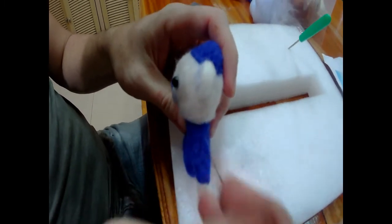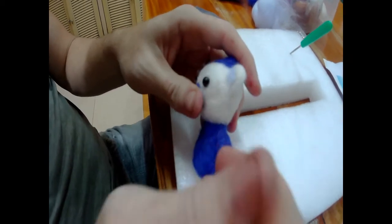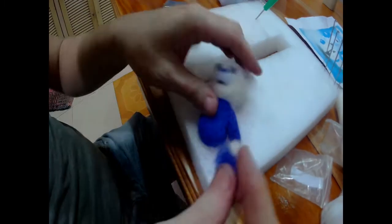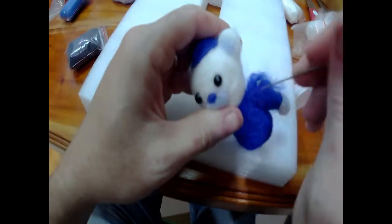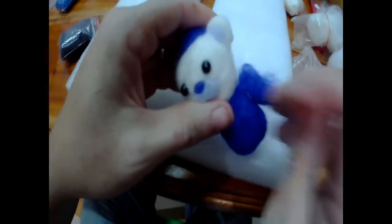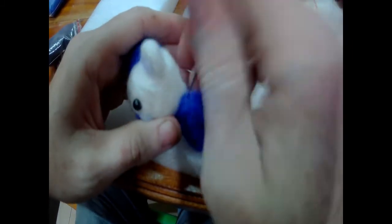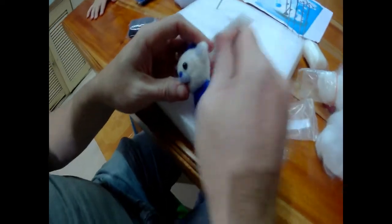Yeah, brown is sticking out. You should add. I will. And then because the brown is sticking out, I'm gonna go ahead. I was gonna do it here in a minute, but let's do it now. Go ahead and put a little more of this on. And poke it and poke it.